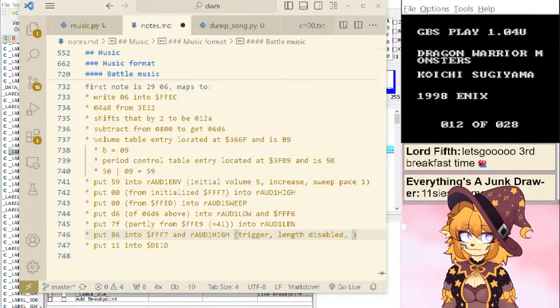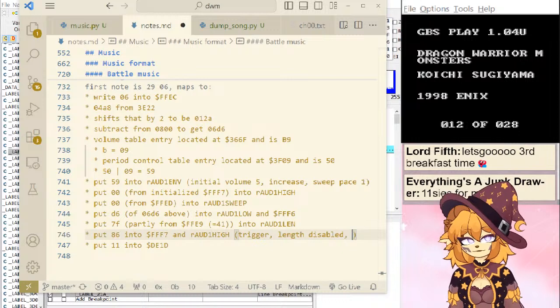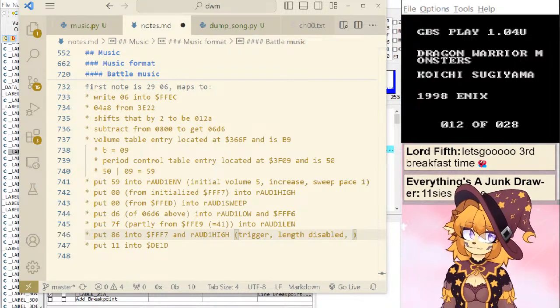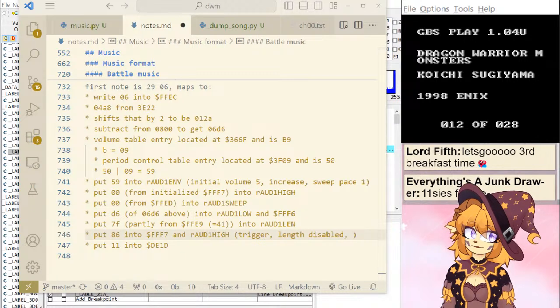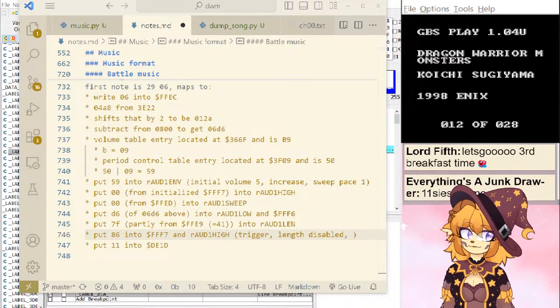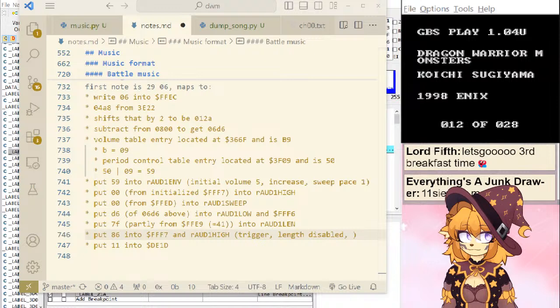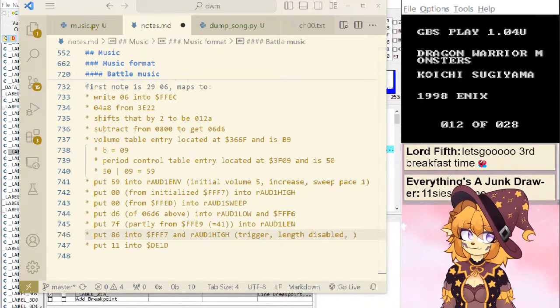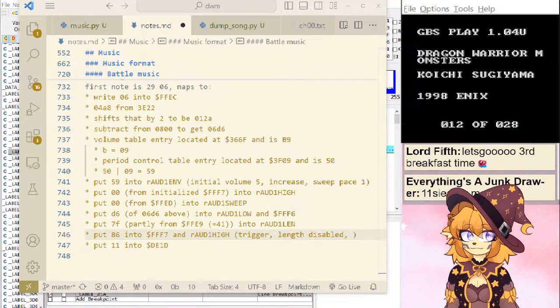Oh. Maybe it doesn't matter what you write to it. No, I think it is disabled. Yeah, okay.